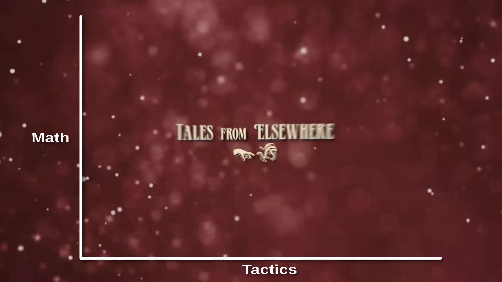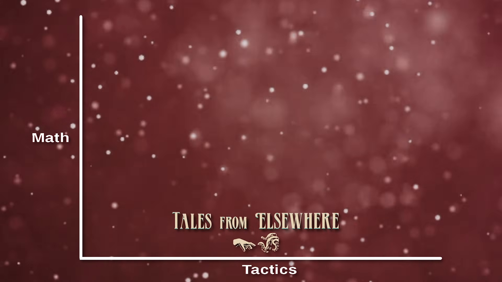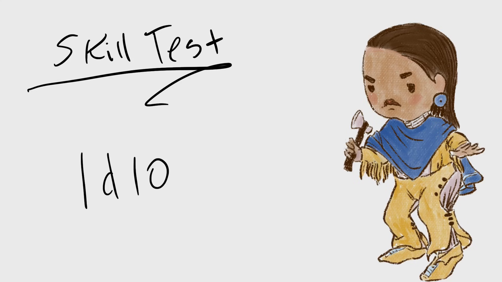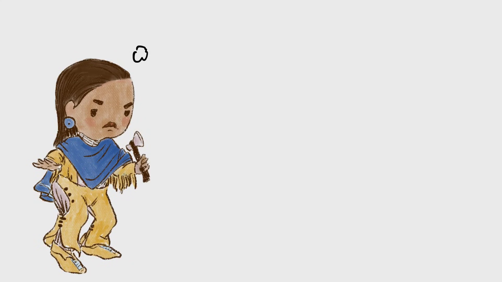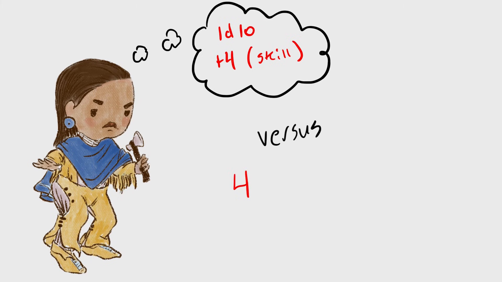With Tales from Elsewhere, we're aiming to be light on math but high on tactical decisions, because I believe interesting decisions aren't necessarily mathematically complex ones. I'd rather the burden on the player be a wealth of interesting decisions over many calculations. We're using a d10 and adding a static modifier to it — those static mods are extremely static; your skills don't really change and you're never adding more than one number to your d10 roll. That keeps things fairly simple. It also means a player who wants to dig into the math can easily calculate their odds — one d10 plus a static modifier is pretty easy to work with.